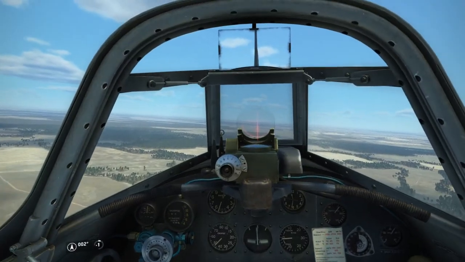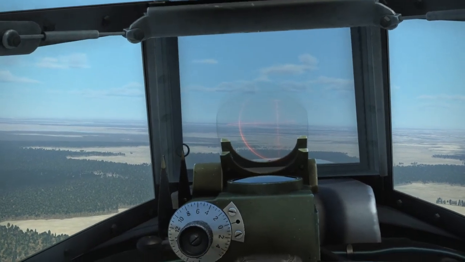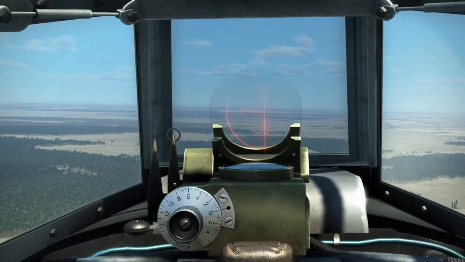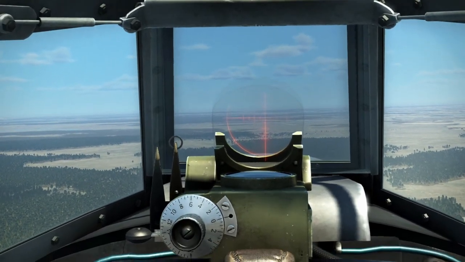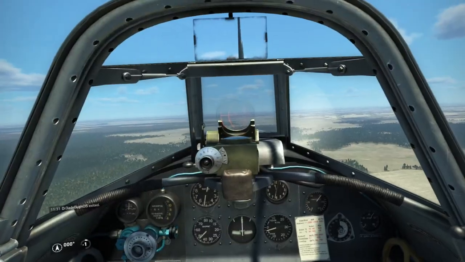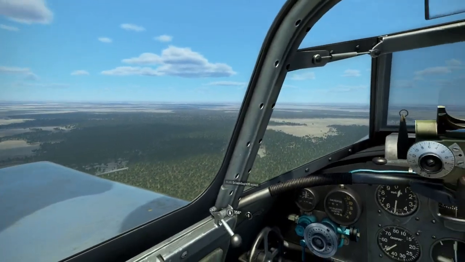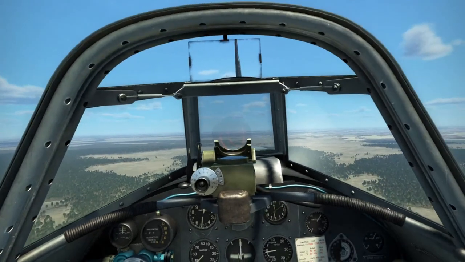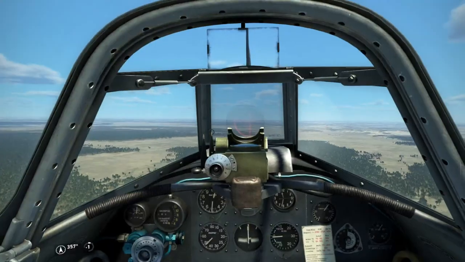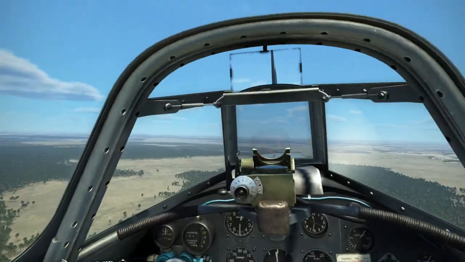Yeah, but you almost never have to do that with the Spit unless you're coming from straight up above. You know you're gonna pull G's that will just make you pass out if you commit to your attack. Yeah, the speed is nice for extending and getting away, and also the 37 mil. Well, yeah. I still love my two Hispanos. I think I'm good with them. So clearly, you're good with them.